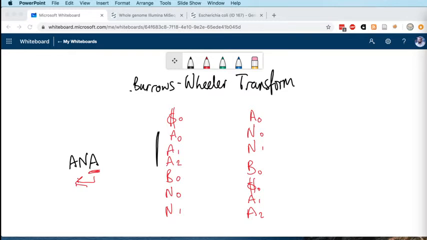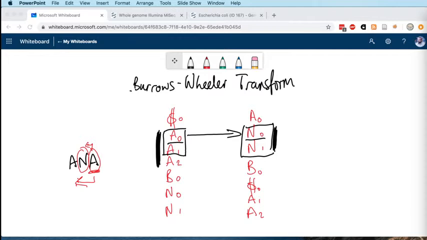But what we're interested in is A's which are preceded by N's. Okay, so we want an A which has an N in front of it. And because of the linkage between the first column and the last column, where the characters in the last column here are the characters which precede the characters in the first column. So if you look across a row and you see an A in the first column and an N in the last column, you know that this A here, so A0, is preceded by an N because that N is in the last column. So you want the A's from the left-hand side, but you want the A's that are preceded by N's, so the A's where there is an N on the right-hand side in the last column. So that is A0 and A1. Okay, they are A's which are preceded by N's.